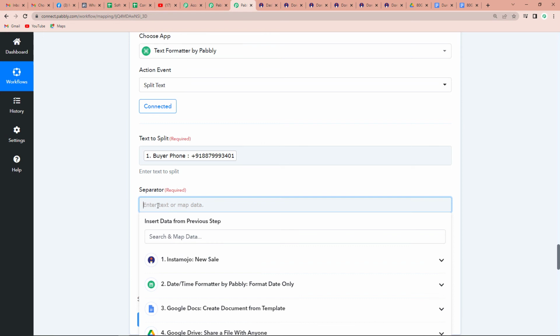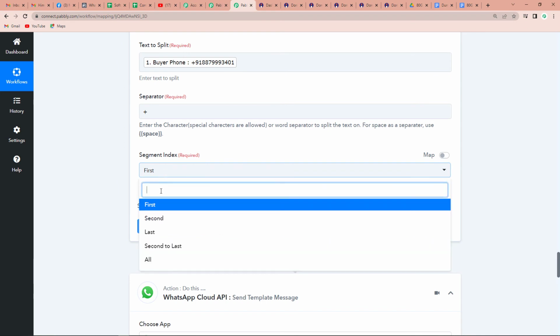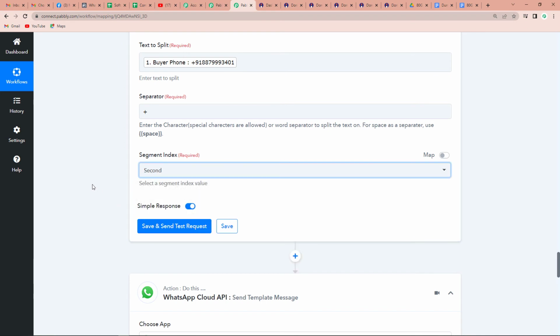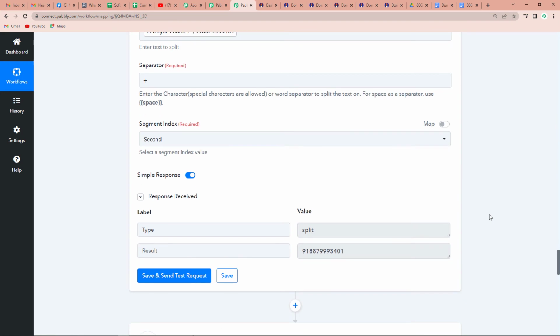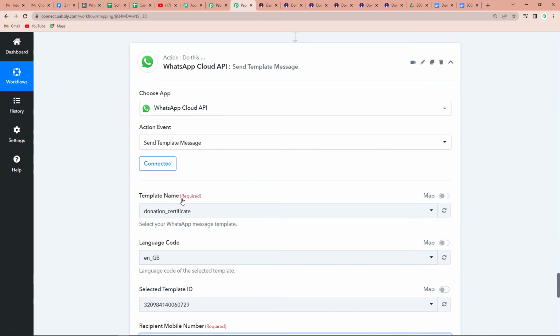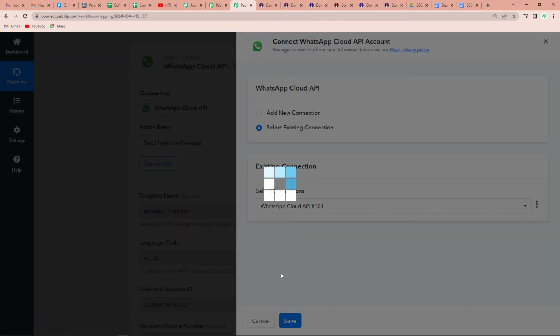So what is the separator supposed to be? It is supposed to be plus. Why? Because we need the data after the plus sign. And here I'm going to click on second. So let's click on save and send test request. And here you can see that we have received our mobile number in the exact desired format. Again, I'm going to click on connect and save.